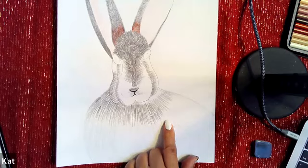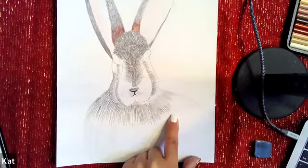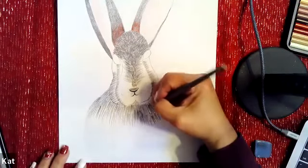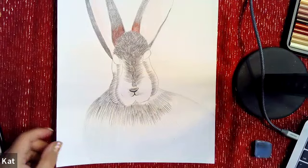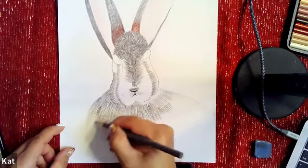I can see when you do it fast, your stroke is not consistent. Some of them are longer than the others, okay? So try to do it slowly. Do not do fast. When you start doing fast, it becomes shading, right? Try to do it slowly. Okay? Keep adding the fur all the way down.